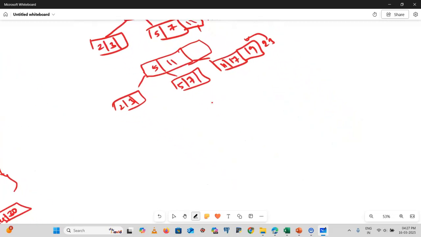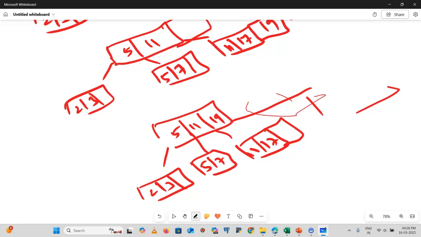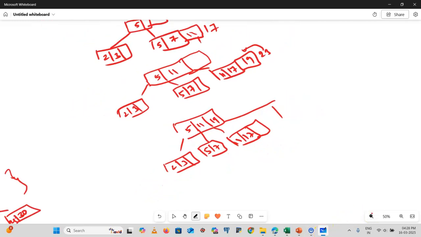Now what are the constraints we are having? 5 and 11, and one more is 19. Then see this. So now we are having 2, 3 and an empty space, and now we have 5 and 7. This is one more pointer, and 11 we are having 11 and 17. So we could not place 19 here. So we have one more empty space, and after 19, we could place 19 as well as 23. One more empty space will exist.